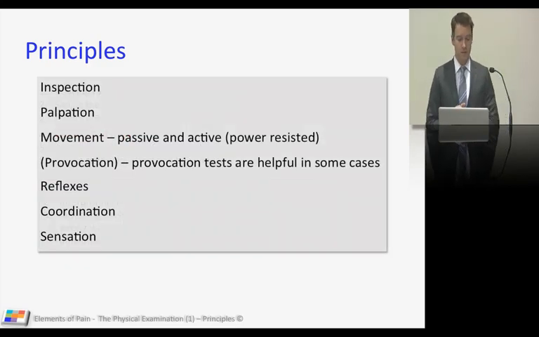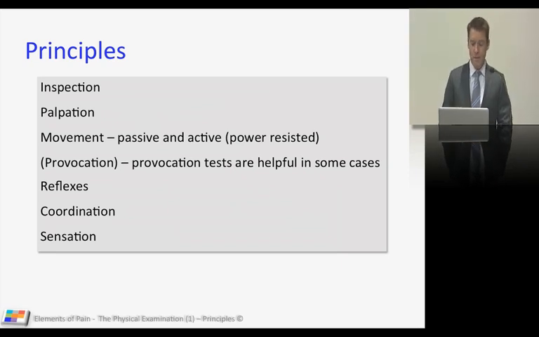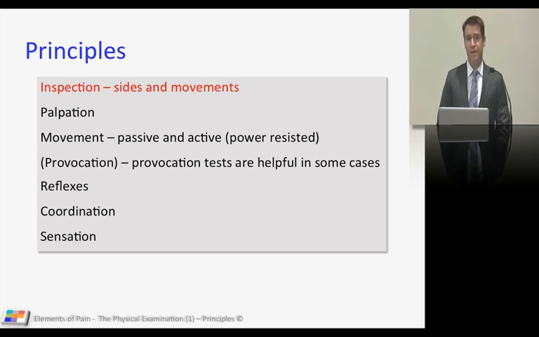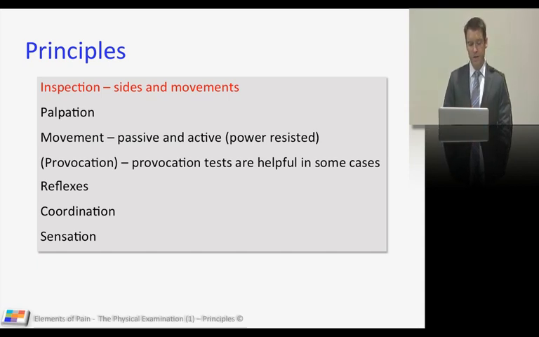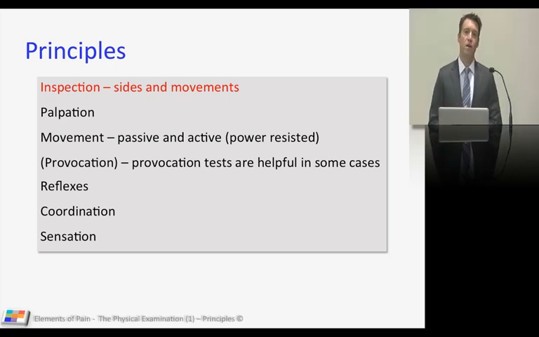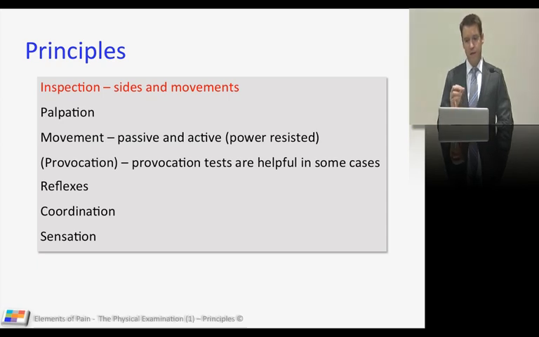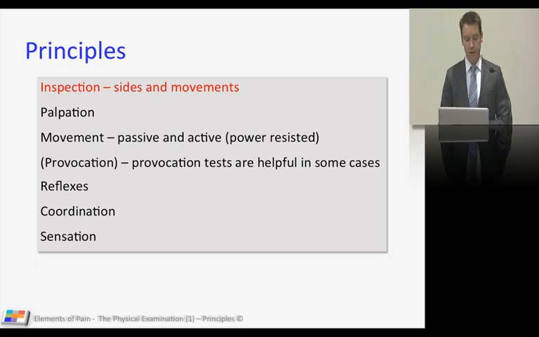These are the principles you'll find in most clinical textbooks. One of the main things I've taken away from examining patients in pain is that on your initial inspection, you're going to want to get your patient to move for you first — whether it's a leg or an arm. This is because the patients are going to be in pain, and you don't want to break that rapport by jerking their painful arm around. Get them to move first as part of your inspection to get a feel for how much pain they're actually in.